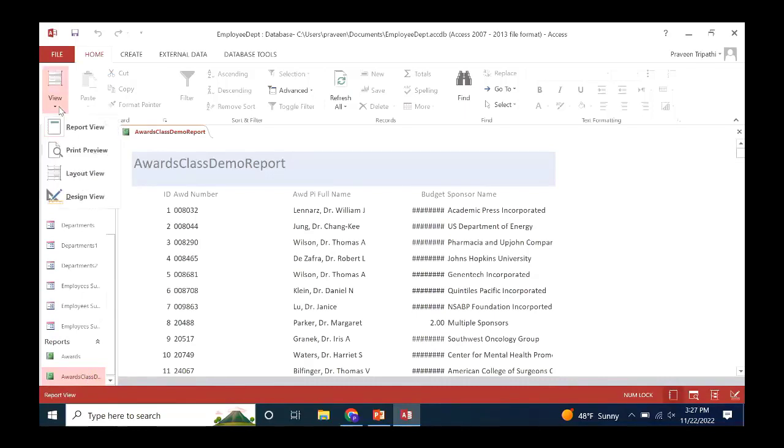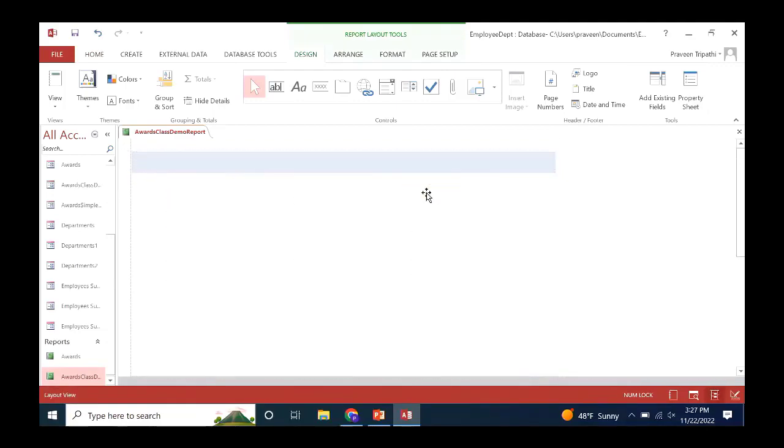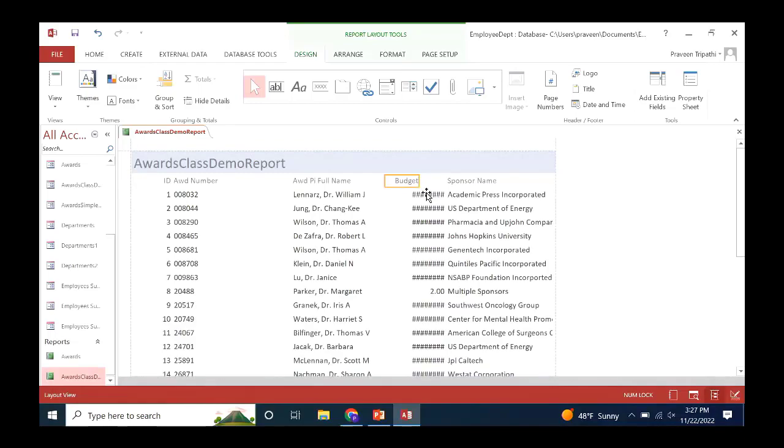I want to go to the layout, and similarly as I did in the forms, I will play with the field. So these things are extremely simple, I would say. You need some patience, to be honest. And here again I will move these.